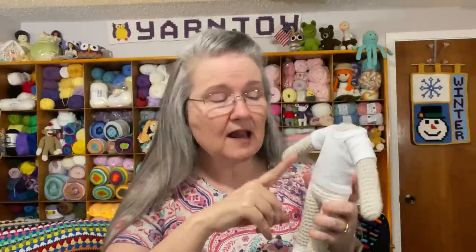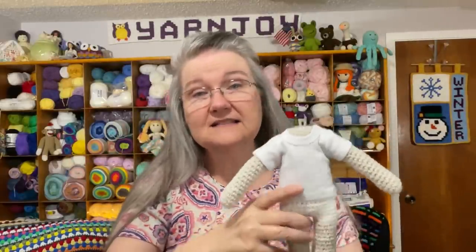And they have a set of these white ones, okay? And then they also have a set of some pastel colored ones that's the same size. So I'm going to definitely order those too. That way I'll have those, because they would be more for girl colors. But at least I'll have them in a few colors.